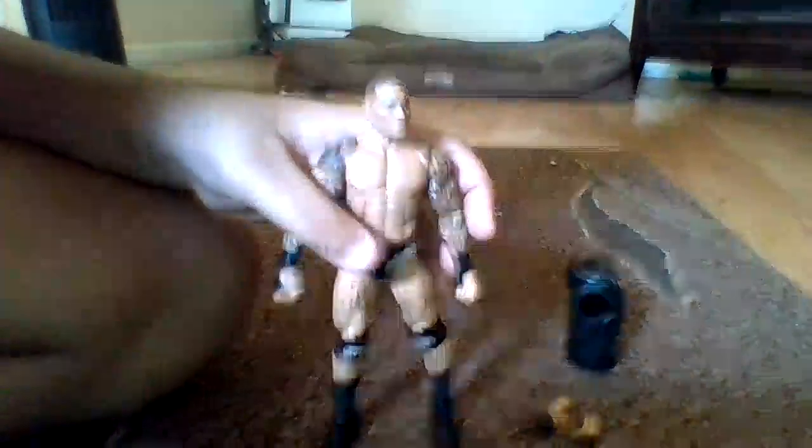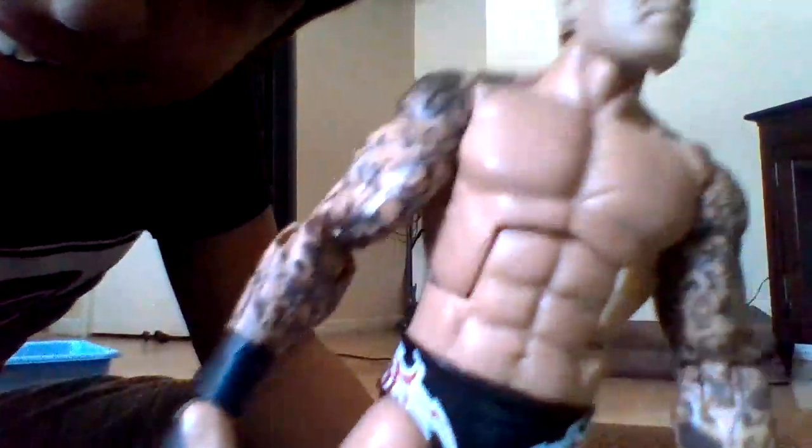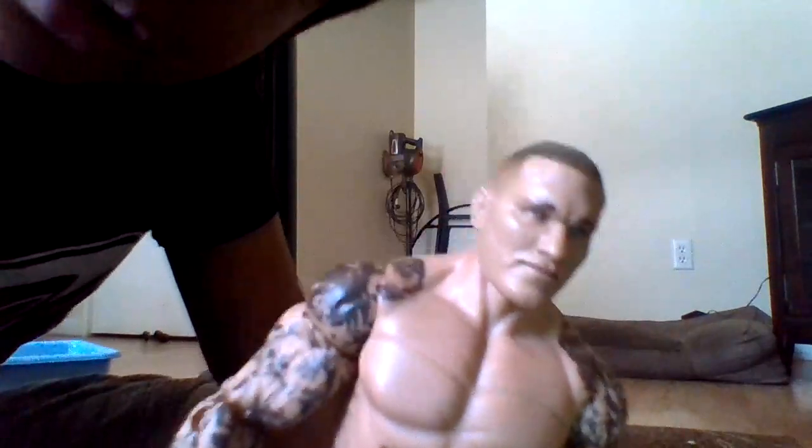So that is the Elite78 Randy Orton. Let me get him close up. The face cam is just amazing — it just looks like his new look right now in 2020. And they actually got the beard down too. So some parts of the beard are kind of shaved, and there are still some parts of the beard. But it's not black at all — it's just all his skin tone.